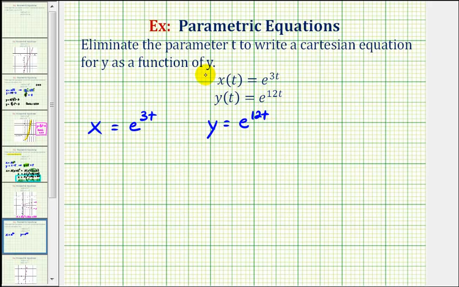Because we want y as a function of x, it'll be easiest if we solve this equation for t involving x and t, and then perform a substitution into the second equation involving t and y.